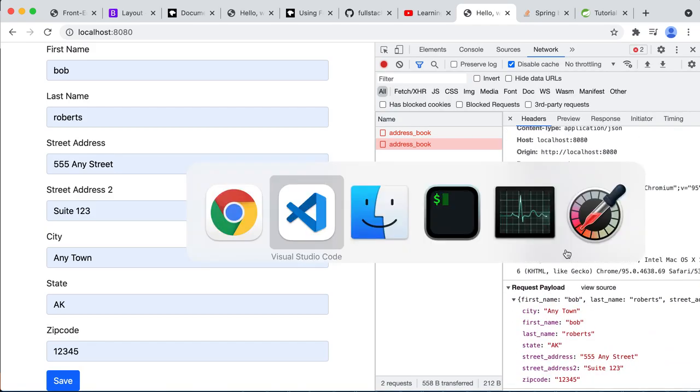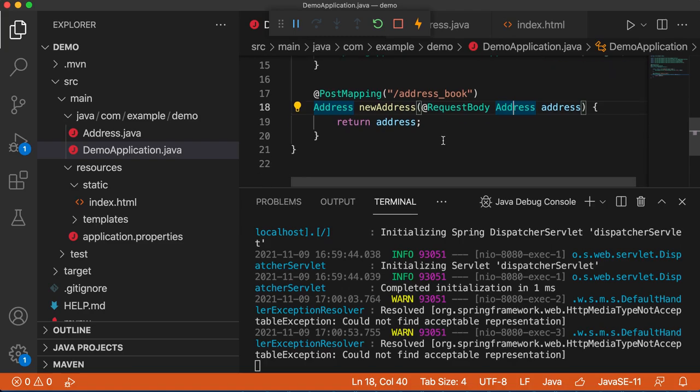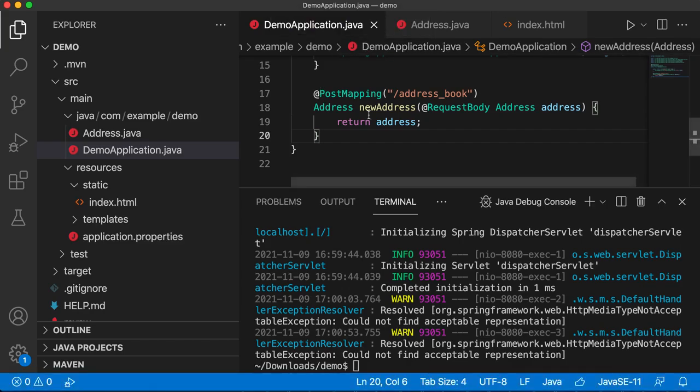So let's see what's going on here. So we've got a post mapping, we've got a REST controller. It seems like it should work to me, but let's see why it's not. So again, great things happen when we have things that aren't working, because we have to figure it out. And if you figure it out for yourself, you'll remember it. If someone tells you how to do it, you might remember it, but chances are you're not going to. Figuring it out for yourself is pretty much how things stick. You learn more when you're working through errors and adversity than you do when everything's just working out great.